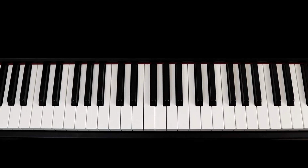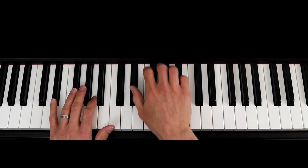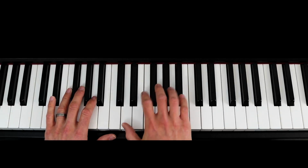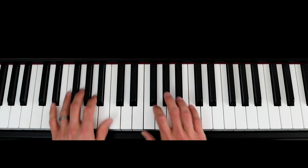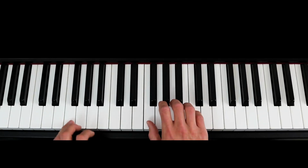Okay, now we're on the home straight, chorus 3 through to the end. So, chorus 3 starts very much like chorus 1 with our E flat major chord. I'm going to play this hands together. And then D, F and B with the B flat underneath. And then F at the bottom, F, A, C for 2 beats.